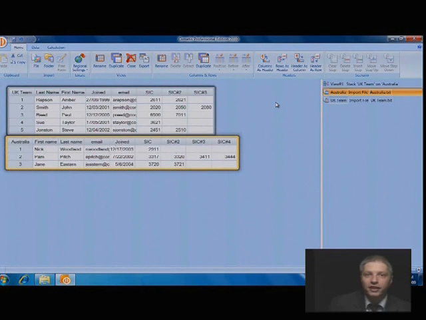Let me show you something else that was done automatically by Ormetis. If you look carefully, you see that the dates at the top use the European format, that's day, month, year, while the dates at the bottom use the American format, month, day, year. If you're not careful when combining dates, you could get into trouble.